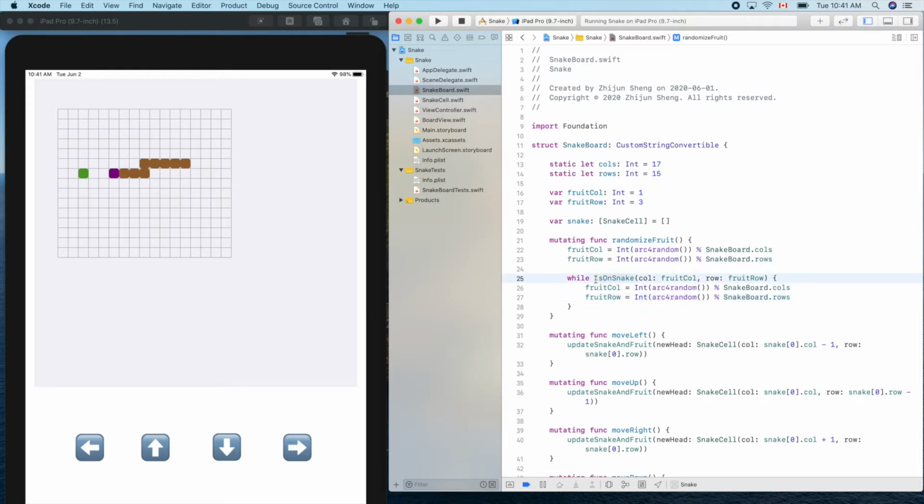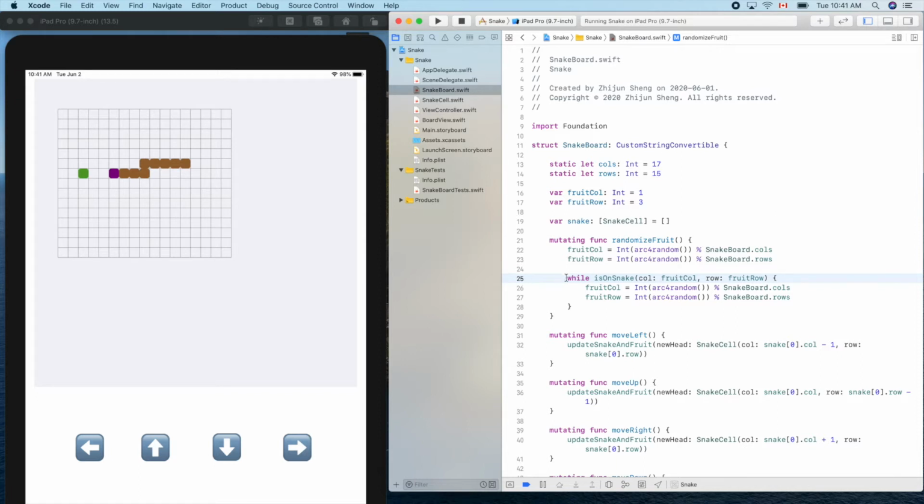If it's still on snake, we'll generate another pair of coordinates, until this one is false, then it will jump out of the while loop and end.